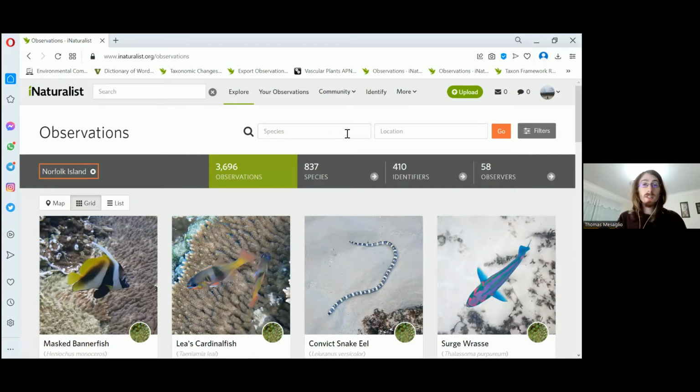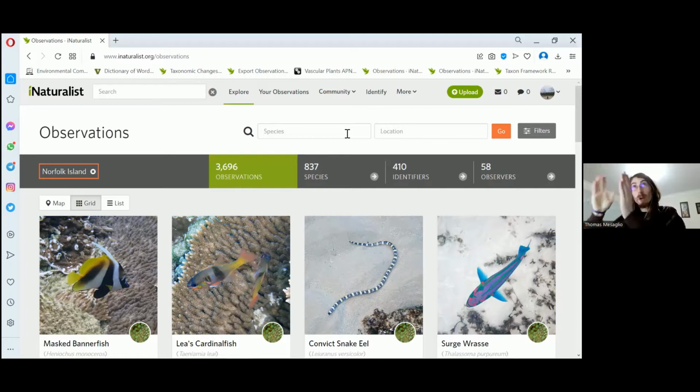And what obscured does is it takes the true coordinates of your observation and it randomly scrambles them into a roughly 29 by 29 kilometer square box. So it ends up being about 500 square kilometers, depending where you are on the globe. And it randomly scrambles it. So if you view your own observation, you can see the true coordinates that you put in. But if someone else was to view your observation, they would just see essentially a random point on the map. And that point, there will then be a 29 by 29 kilometer box around it.